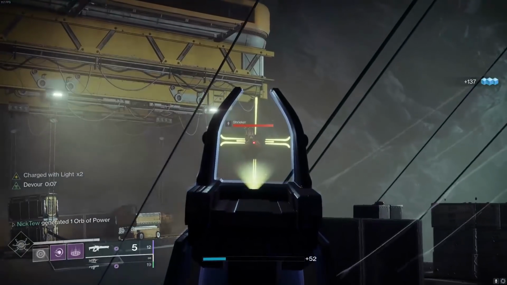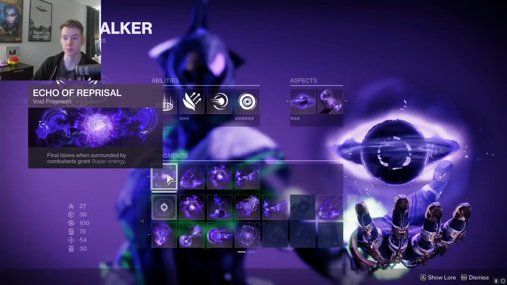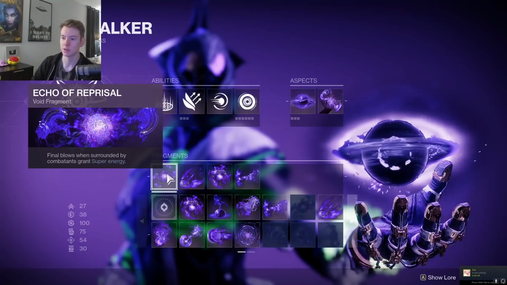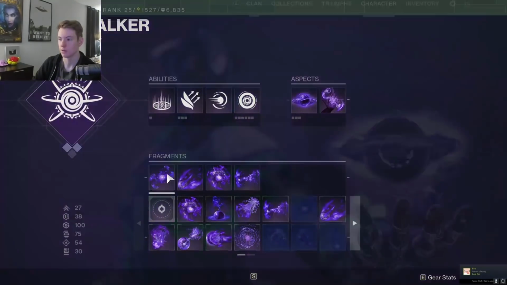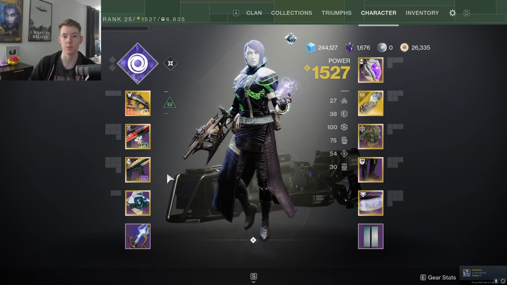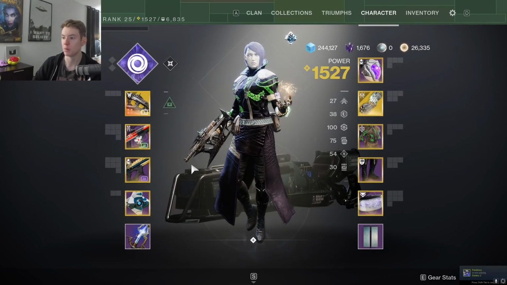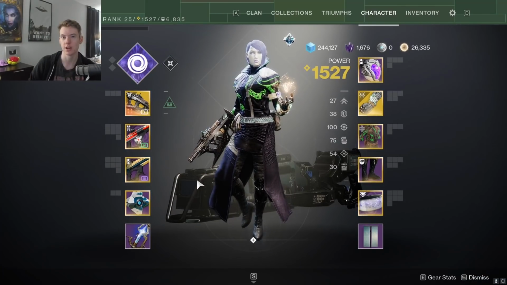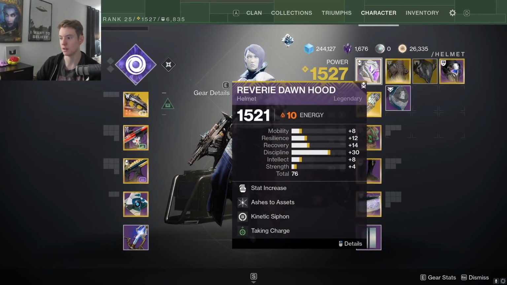Additionally, I have Echo of Reprisal, which is just going to give you additional super energy whenever you kill an enemy when you're surrounded by combatants. This is going to be really good for simply just having your super up all the time, and you're going to have your super up a lot when you have Ashes to Assets just pumping a lot of super energy, because it's going to give you super when you use your grenade, and you're also just creating an insane amount of orbs with the helmet mod here.